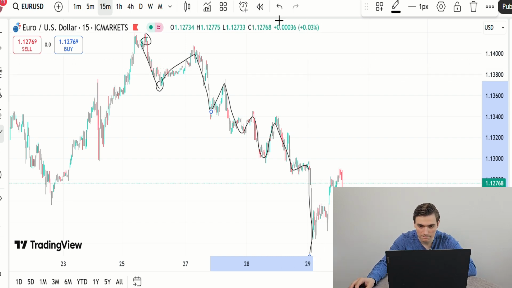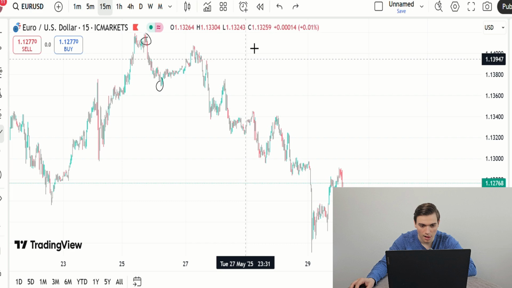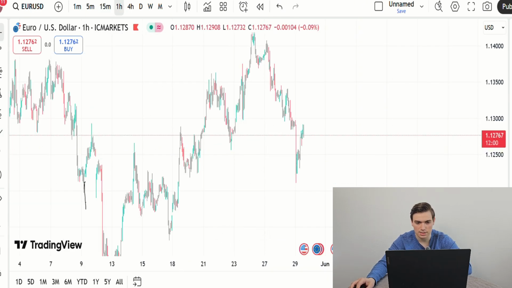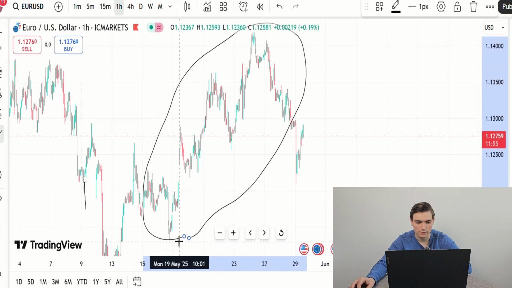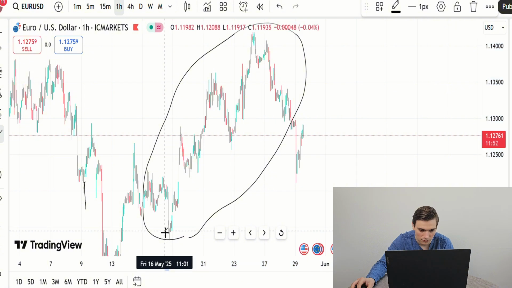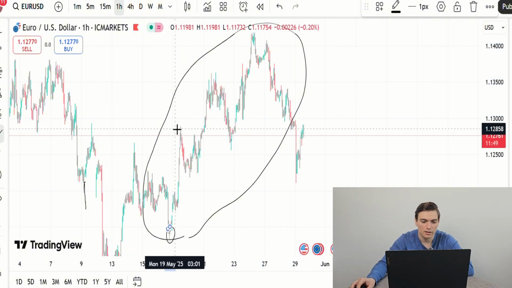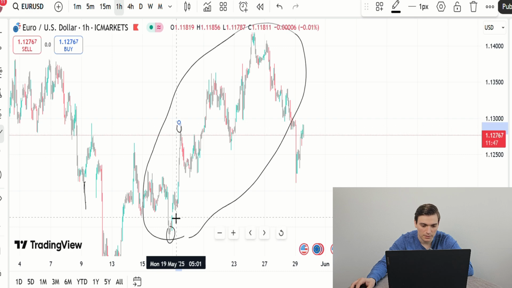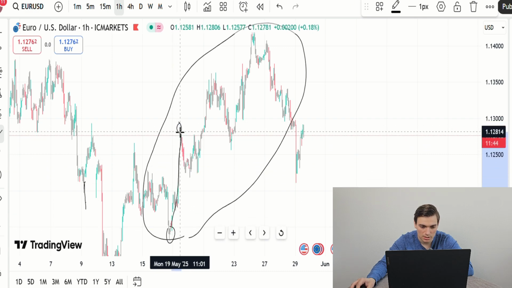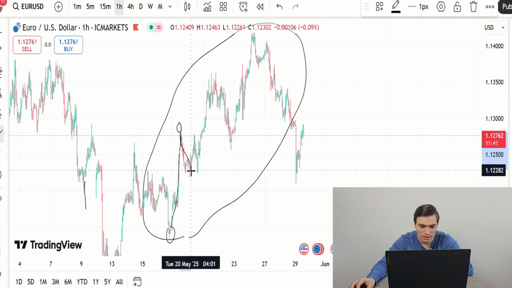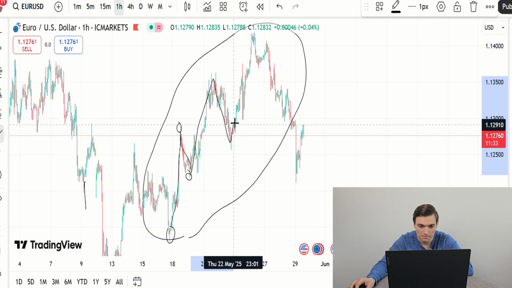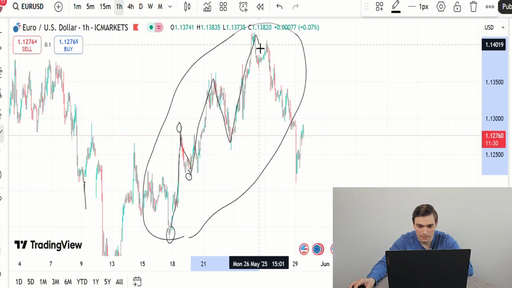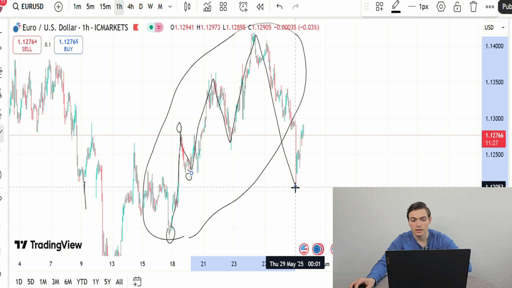Simple. Okay, now let me find the uptrend. Yeah, we can take this as an example. What do we have right here? An uptrend, right? Why is this an uptrend? This is an uptrend because the market formed a low right here. Then after it formed a high. So we have this impulse. Then we have a pullback forming a higher low right here. Then a higher high, a higher low, a higher high, and then it created a lower low.